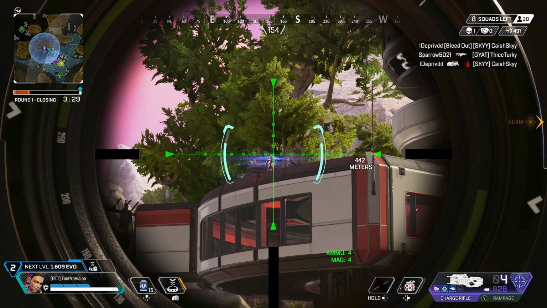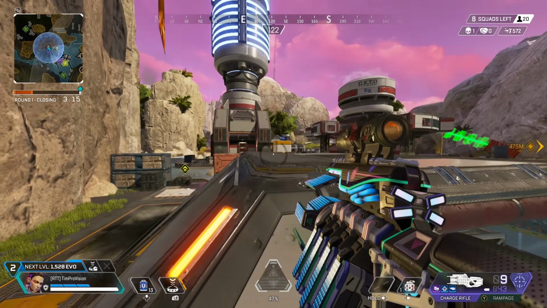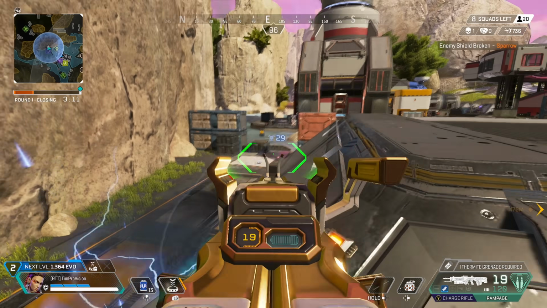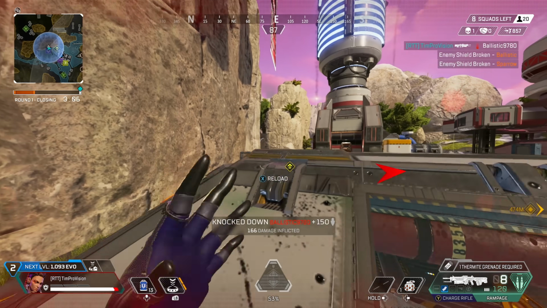Any sniper or marksman is going to be just better and more usable and reliable, whereas if you have the charge rifle in a close range engagement, it's pretty much GG's. Of course, everything does come down to the user, and I don't think any gun in Apex is truly unusable, but when it comes to the meta, the charge rifle is pretty far away from being it.